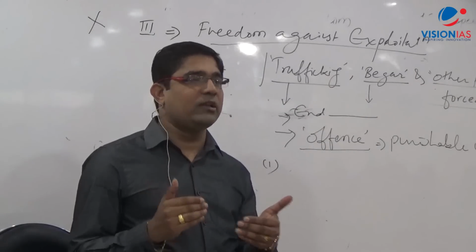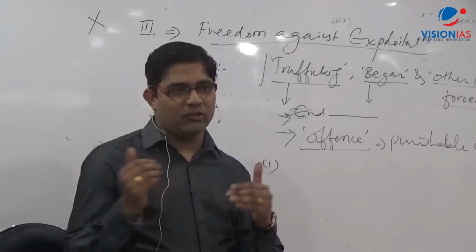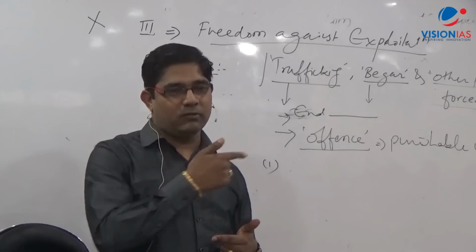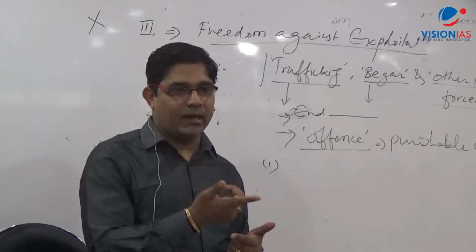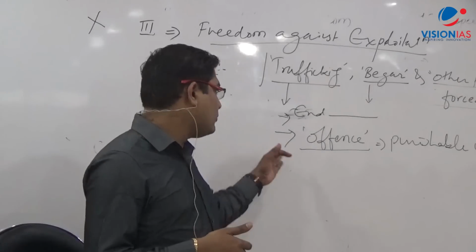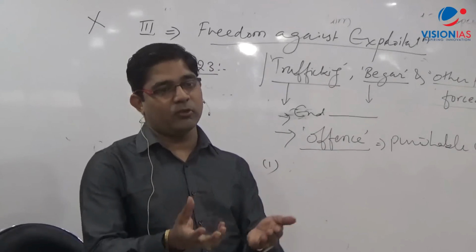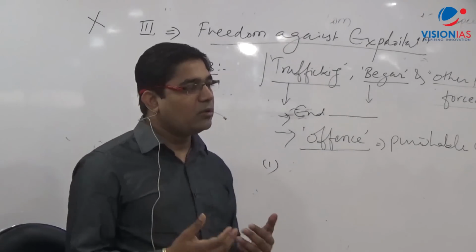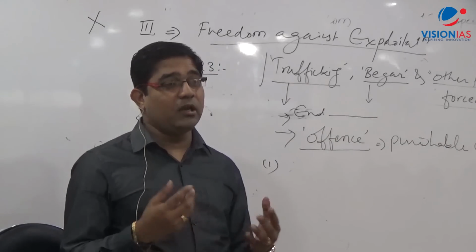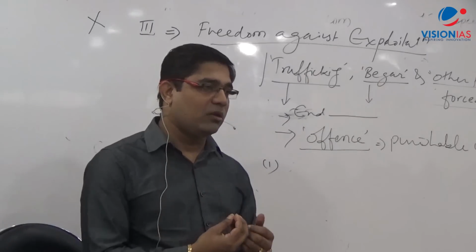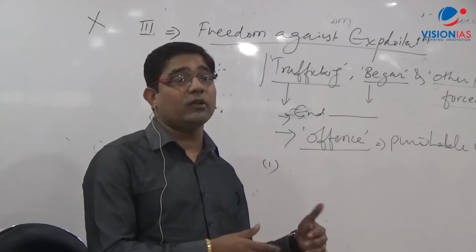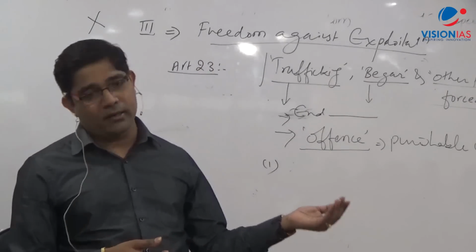The individual woman involved in the act of sex will not be punished in any case, whether it is within 100 meters or anything of that sort. But the surrounding things, the client, the brothels, the pimps, the middleman, everything will be punished. The immoral trafficker, the one who picks up a woman and brings her to the brothel, is punished. This has been kept because she is too vulnerable, so she will not be punished, but the rest of the things are punished. In a way, what is it creating? It is creating a situation where, because she is not punished, maybe if you are doing it privately, obviously the court and the law cannot go and capture it.